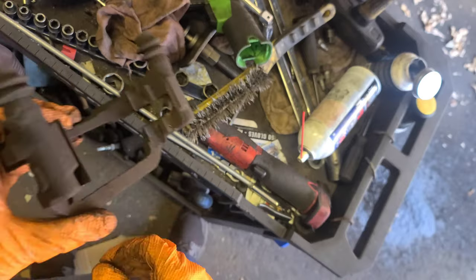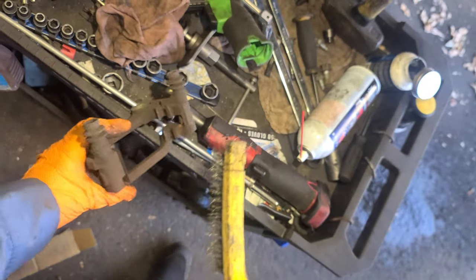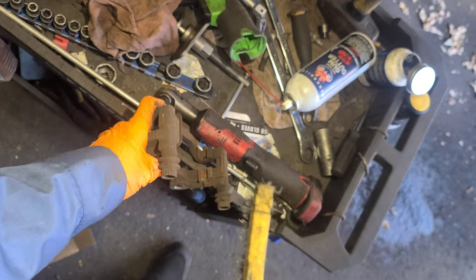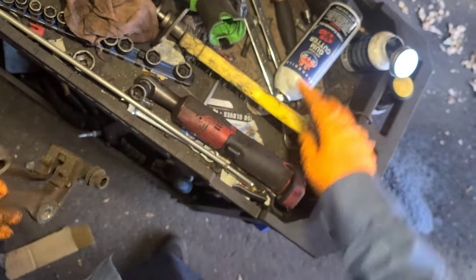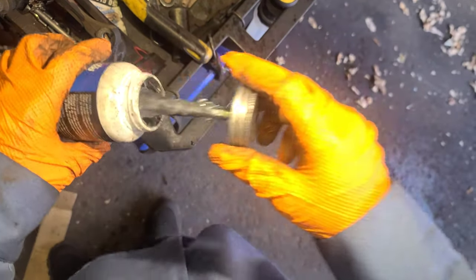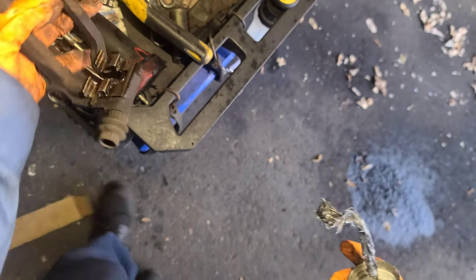Now I'm going to brush this too. I'm not going to change the hardware though - it seems light, it's good. The hardware, these little plates are not that bad. Brush some of this, let it dry. When I grease it, this is what I use - Raybestos silicone brake lubricant. Just going to put it here.